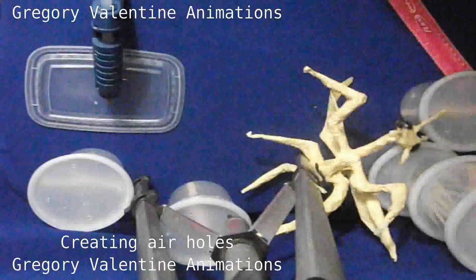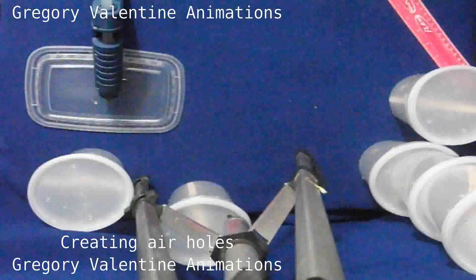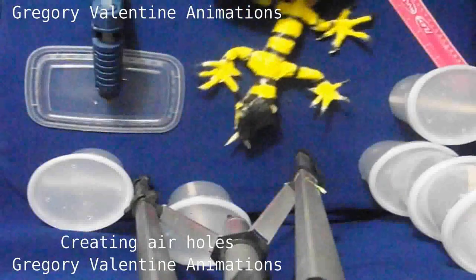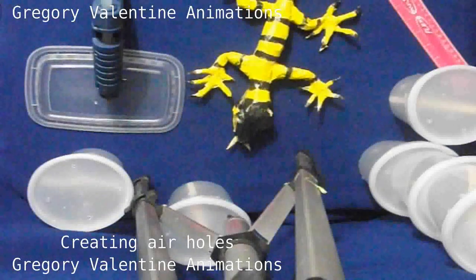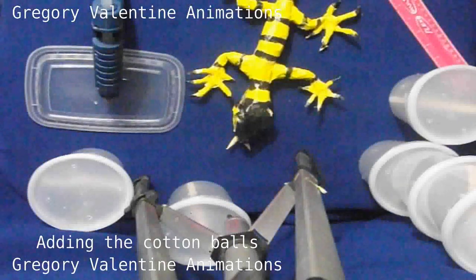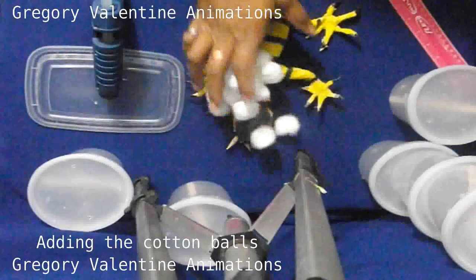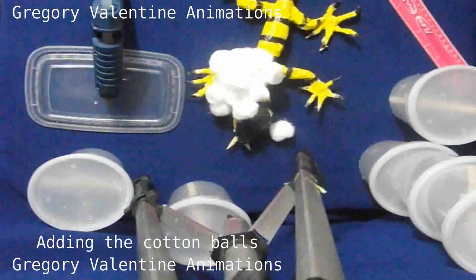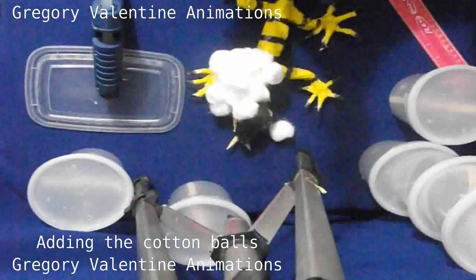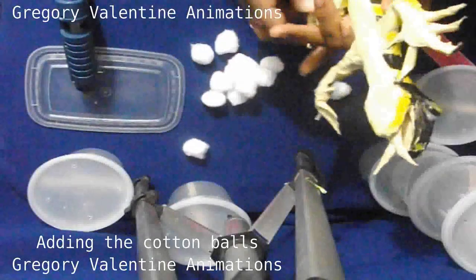All right, plug the sucker back in. Once it's all ready and cool, we're going to go ahead with the next part of the arrangement, which is the cotton balls. So that's going to be cool then. We have 6 cotton balls here, and we're going to take the 6 cotton balls and put them in the center of the crisscross, okay? That way the center of the crisscross will be above the ground and not on the thing itself. So let me get this monitor lizard out of the way.